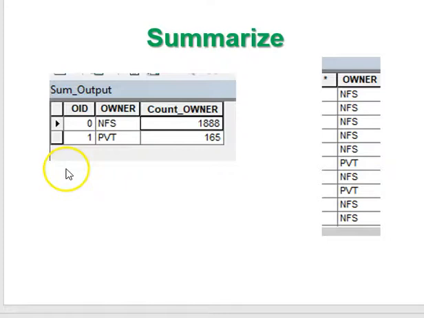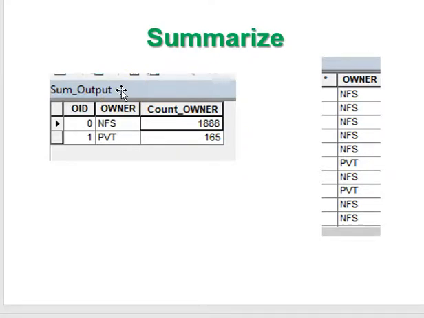And of the 2,000 plus records, 1,888 polygons or records belong to the Forest Service, and 165 records belong to the private sector. And just so that you know, sum output is a really bad name for a table.